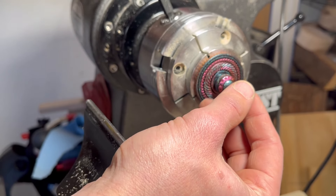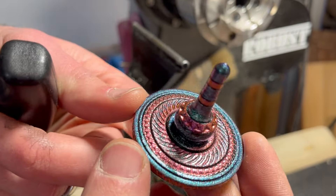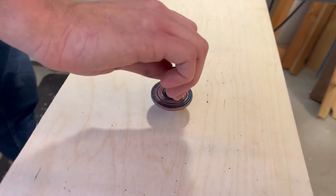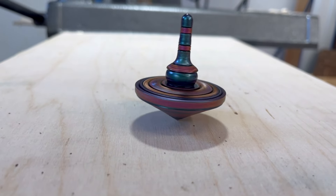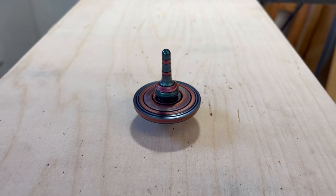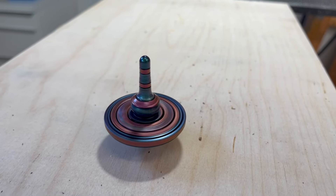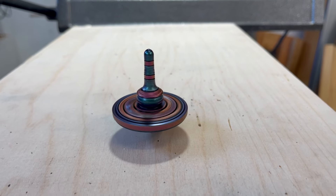All right, we're ready to take this thing off and see if it spins. That's pretty good — let's get a good close examination. Very shiny and shimmery. I love it. See if she spins — okay, that's pretty good, that's what we like to see. Well, Bill, thank you so much for coming over today, I really appreciate it. I learned a whole lot. I love how members experiment with different colors and textures — it really came out good. And that wraps up this episode of Bob's Woodshop. Catch you on the next one, bye-bye.